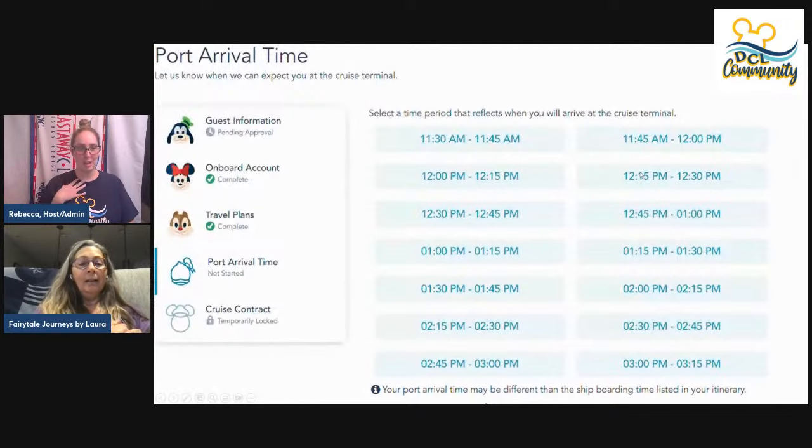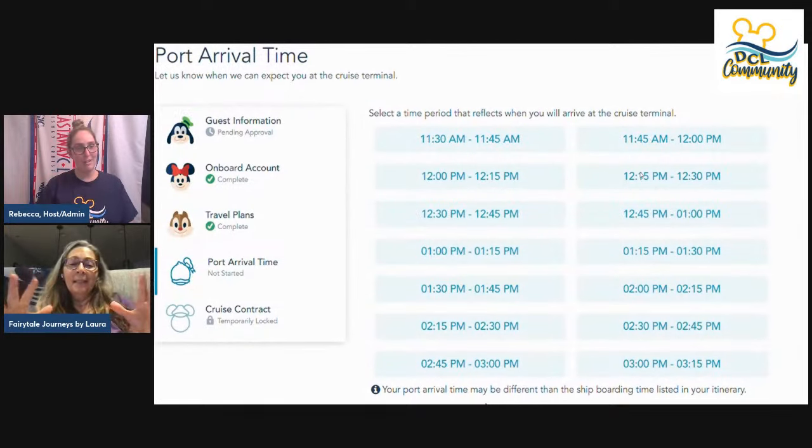Oh, the port arrival time. The coveted port arrival time. This is the thing everybody panics about. I gotta get a port arrival time. And here I can tell you that the earliest port arrival times are already taken. And it doesn't matter, because you could choose any of these port arrival times. And this screen isn't gonna open until those three boxes are complete. Yeah, you can't jump ahead. A lot of people are like, I'm just going to go on and grab my port arrival time. It doesn't work that way.